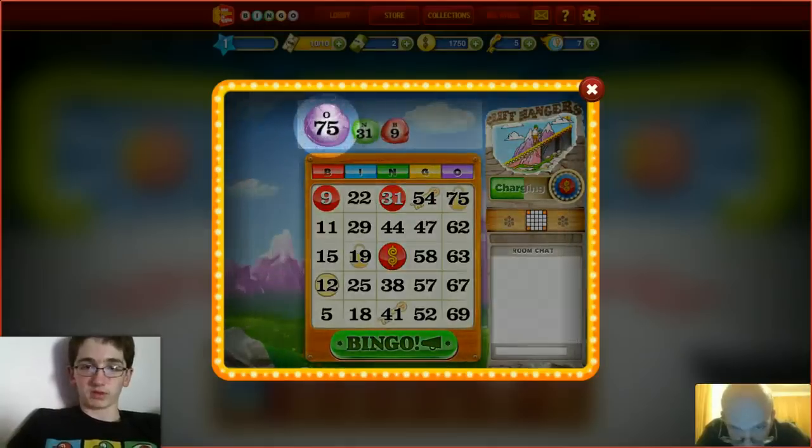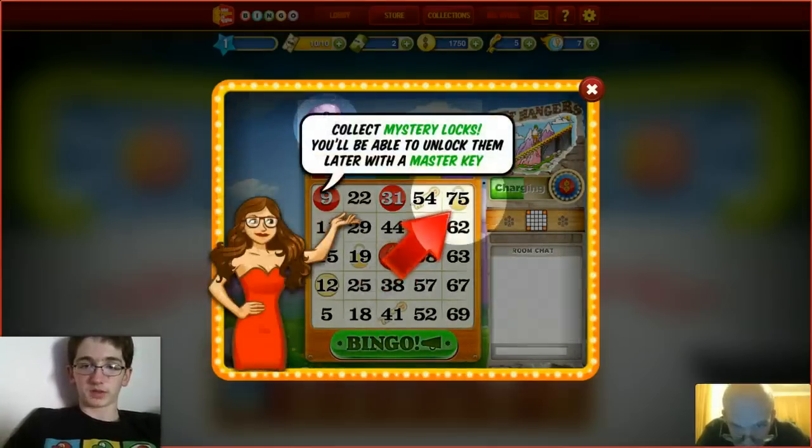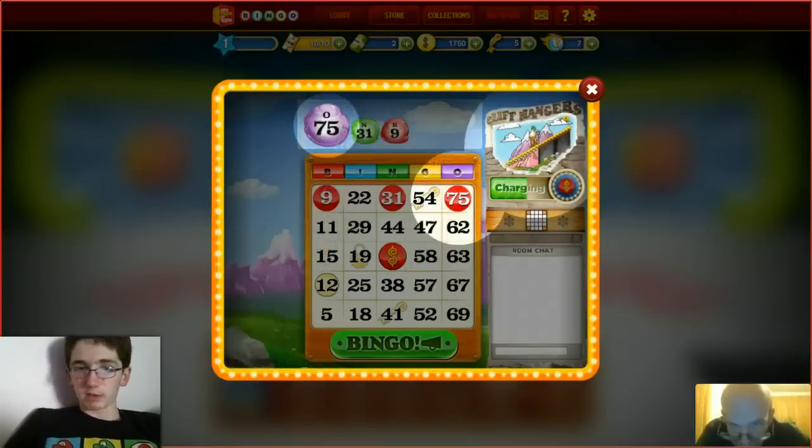This is Cliffhangers, by the way. There's more than one pricing game. It's kind of like Price is Right slots, in a way. Collect mystery locks. You're able to unlock them later with a master key, hence the name of the pricing game.